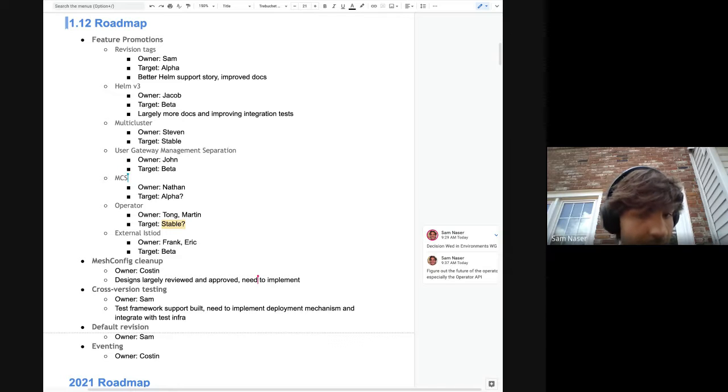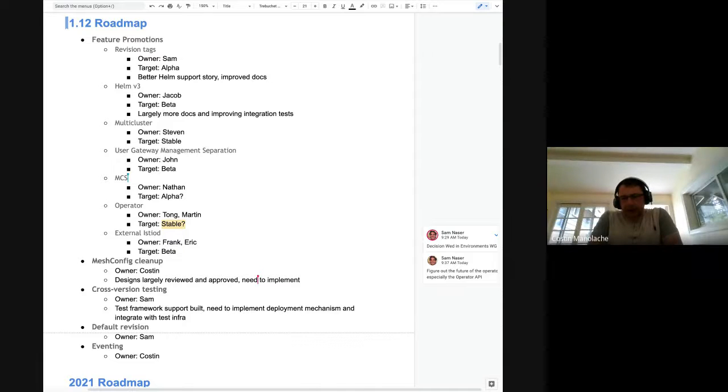And then moving on, we also have eventing. I don't understand everything about this item, but my understanding is it's basically making IstioD publish NACK and ACK events. Costin, do you want to? Yeah, we discussed it in the past, and we had a design. Right now it's difficult to integrate and to get debug information from IstioD because logs are logs, and people have difficulty reading logs. We want a structured way to report events out of IstioD, starting with NACKs, because that's probably the most important thing that happens in IstioD.